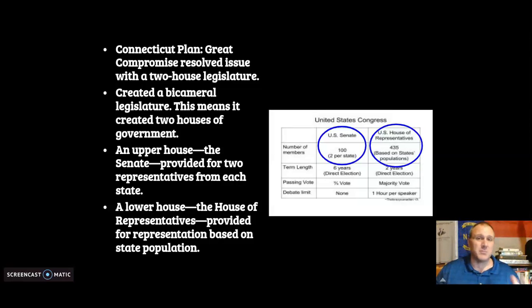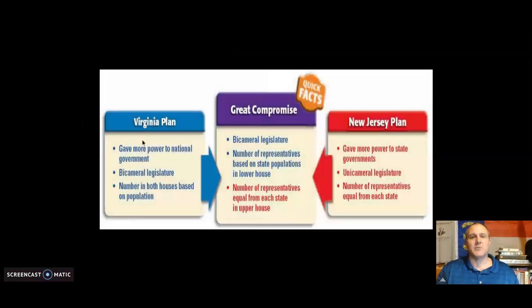Now, in order for something to pass, the Senate as well as the House of Representatives has to pass it. Here in 2020, with the $2.2 trillion stimulus bailout plan, it has to pass the House, which is primarily Democrats, and it has to pass the Senate, which is primarily Republicans. So you have to have a bipartisan plan to get through, because if the Republicans don't like it, they won't pass it in the Senate, and if the Democrats don't like it, they won't pass it in the House. If that doesn't happen, nothing will ever get finished in our government of the United States.